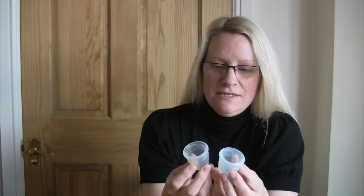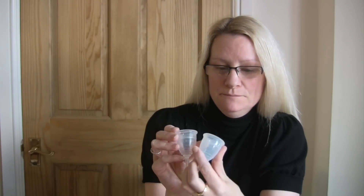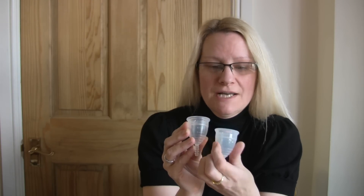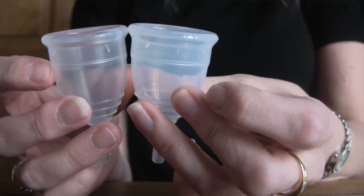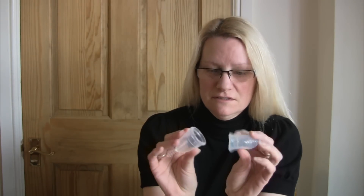I would say the measuring lines are more defined on the older one than the newer one — I'm not sure you can see that clearly on the camera. They're larger, definitely larger, and the one and two sizing is different. Apart from that there's not that many changes; the softness is really the big difference.